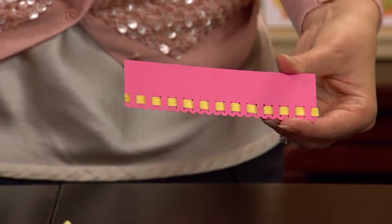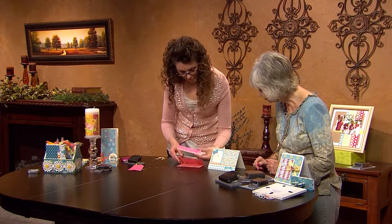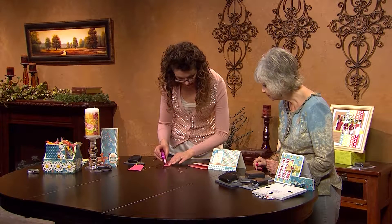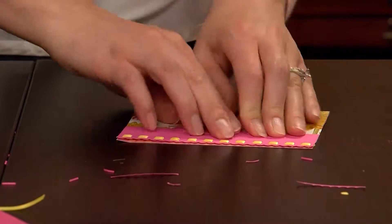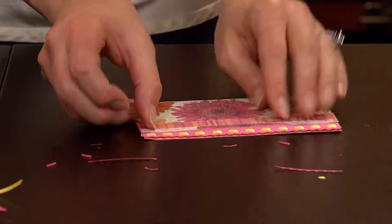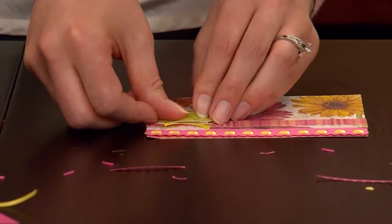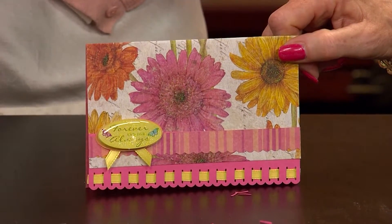This is my edge for a card I want to make. I've got this card here — already pre-scored and ready to go. I'm going to put the ribbon-punched strip on the edge as a fun front piece. I've got my adhesive, I just attach that, and then add another strip to make it pretty. You can really use all those little scraps this way. Then I've just got a little embellishment to pop on the front. What a beautiful, professional-looking card! The ribbon edge really adds the texture and interest that makes it a high-end kind of card.